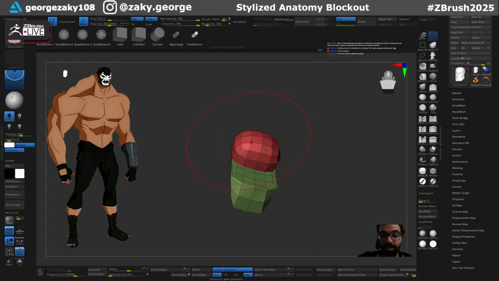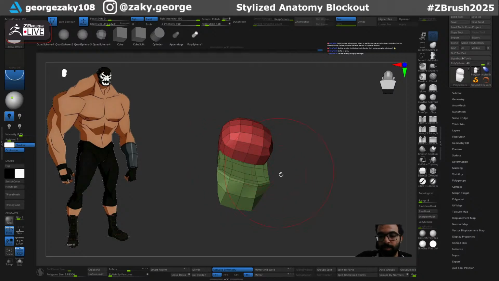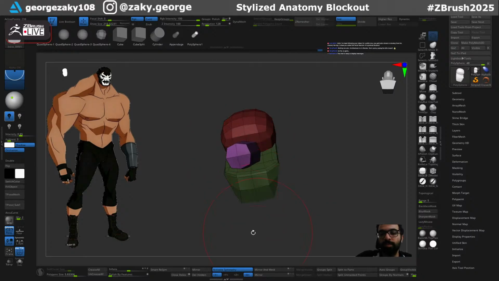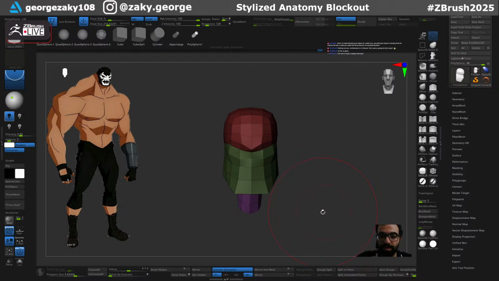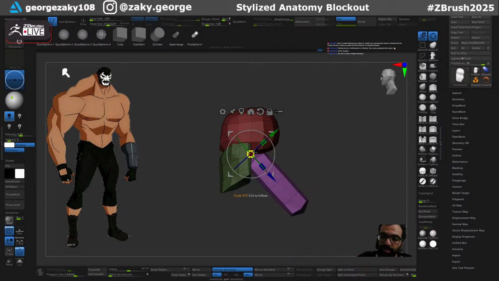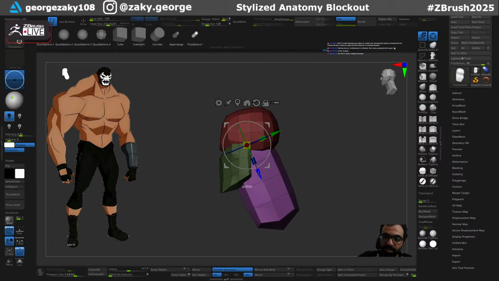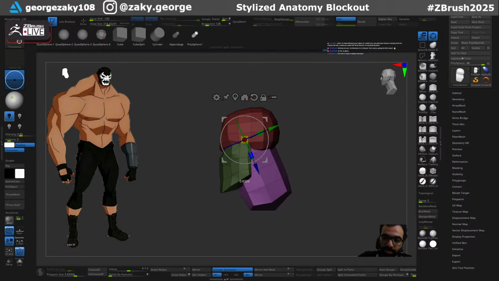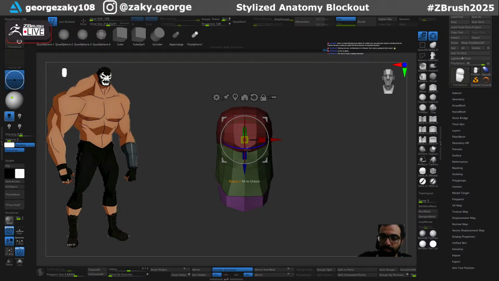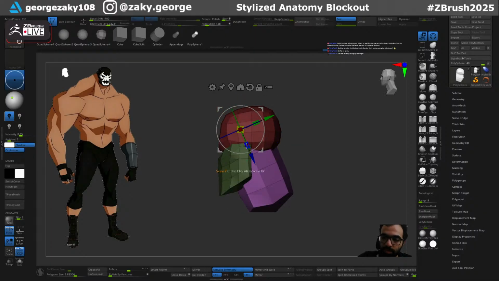Let's add his neck. I know nothing is unusual till now. This is the same method I use so far.